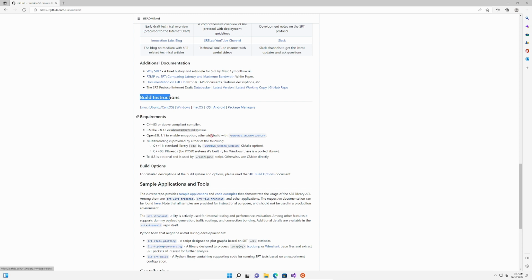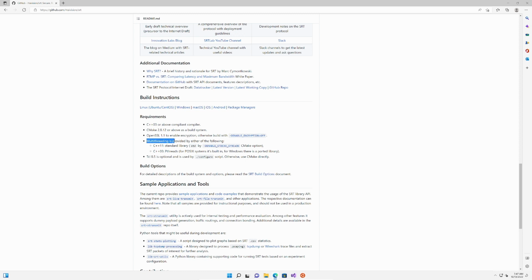Although the requirements are quite similar: you need a compiler, and you need CMake to create a build project. Then, using the compiler, you will build the project. And the project has certain dependencies. First of all is OpenSSL. It's a library that provides encryption. Some other libraries are also supported, like mbed TLS or GnuTLS, but on Windows it's OpenSSL. That's what you will need.